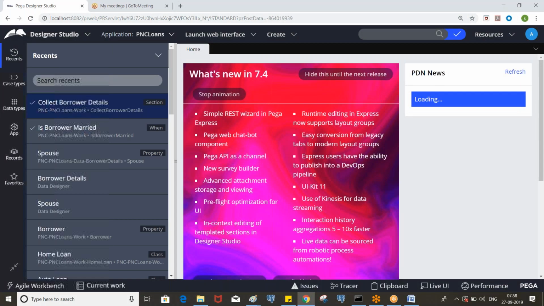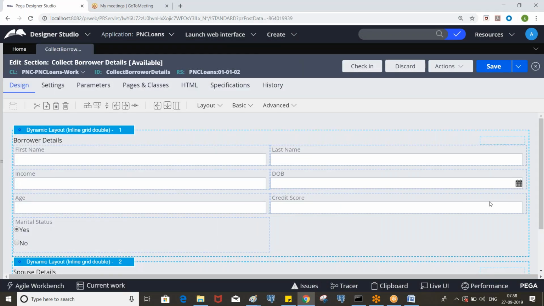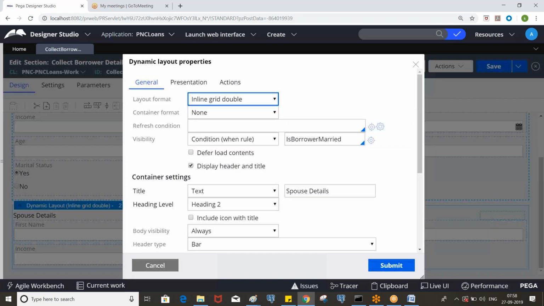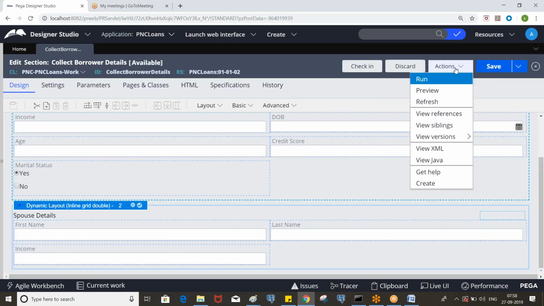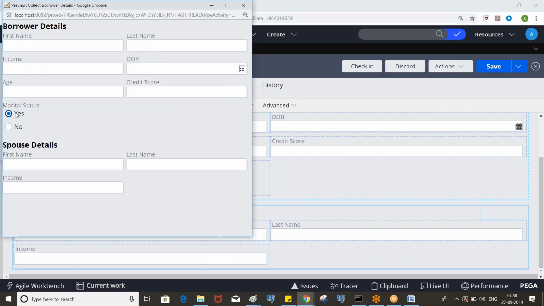Take the section. Whenever you click on the marital status, the whole section will be refreshed, and here we have invoke is borrower married, right? So it should work. Sometimes some data might be stored in the cache, so you need to log off and log in back, and it will work. Okay, so it's not because of double quotes.